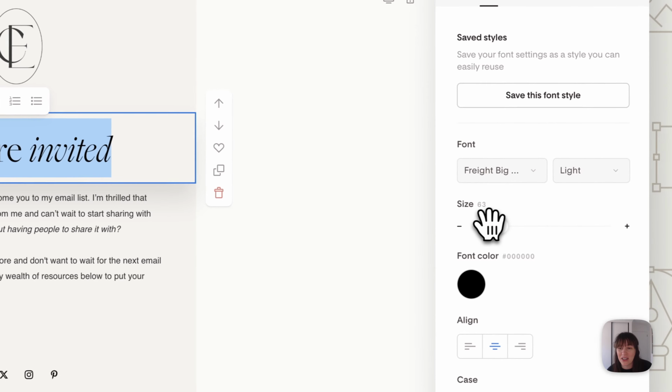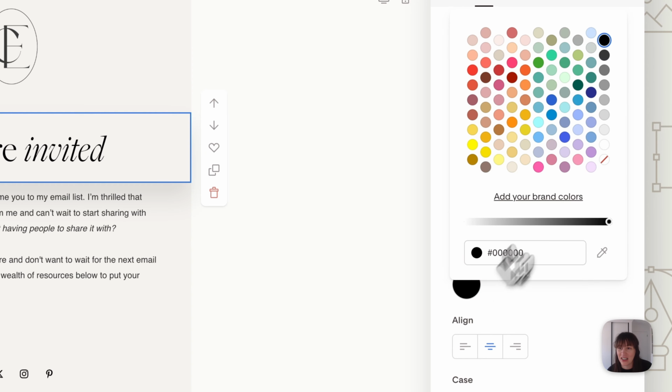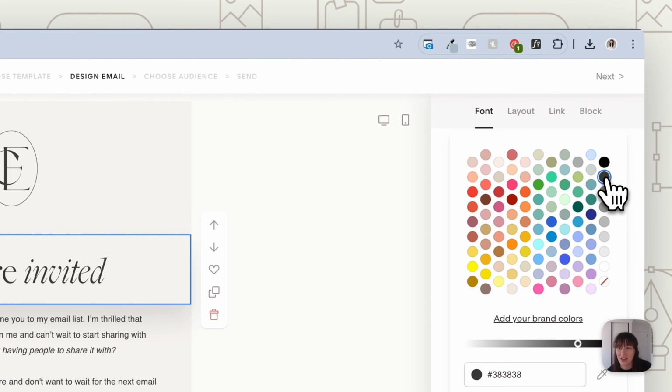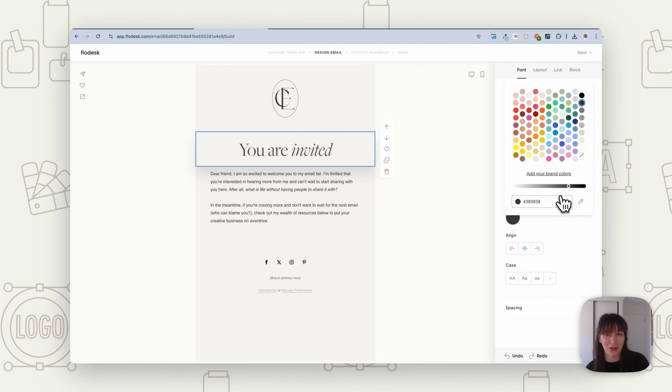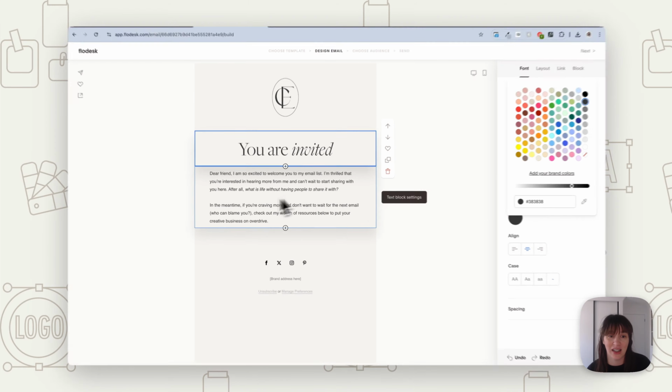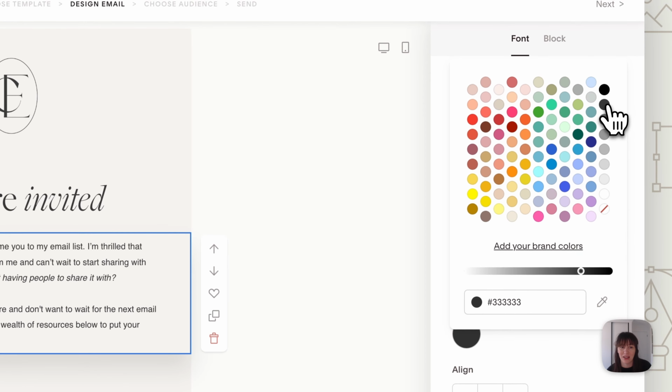Now the other thing we can do is change the size. You can slide it to change the size here. You can also change the color. So I might just go this slightly lighter so it's more of a dark gray. And make sure when you're creating a template or any design really for an email that you have consistency, and that's going to make the design feel cohesive and it's all part of one thing and not messy. So we're going to make sure that all our text from now on, we're going to use this color. And you also want to repeat the fonts too. So we'll just make this one this color.